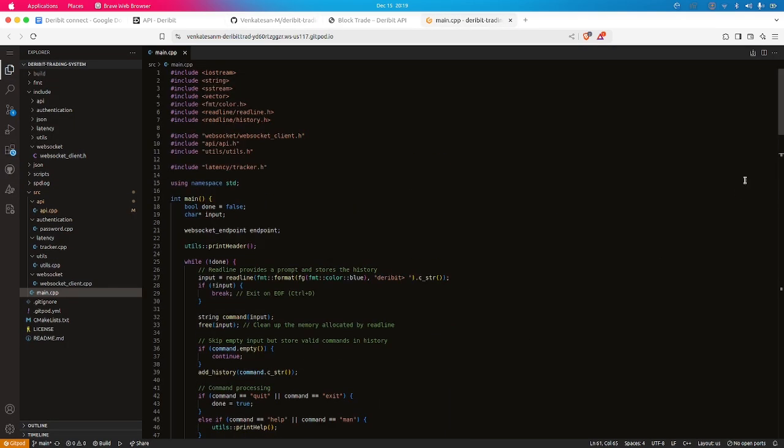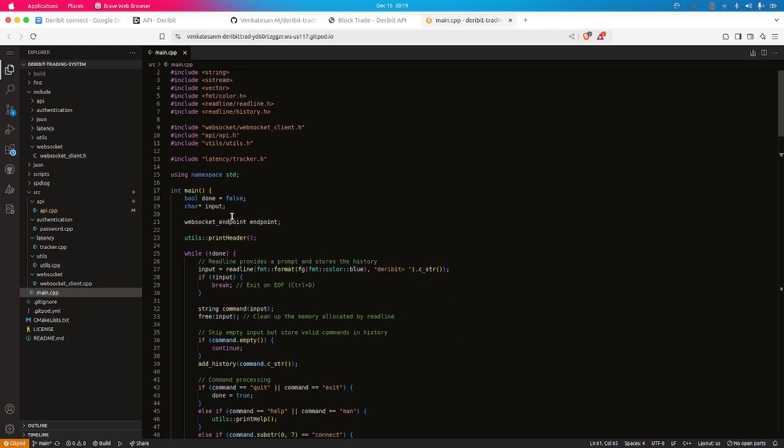This is the main function that is initiated if we call the tool. This main function goes into a while loop till the user exits or cancels the program. So we are getting the input using the readline library to mimic the command line interface.